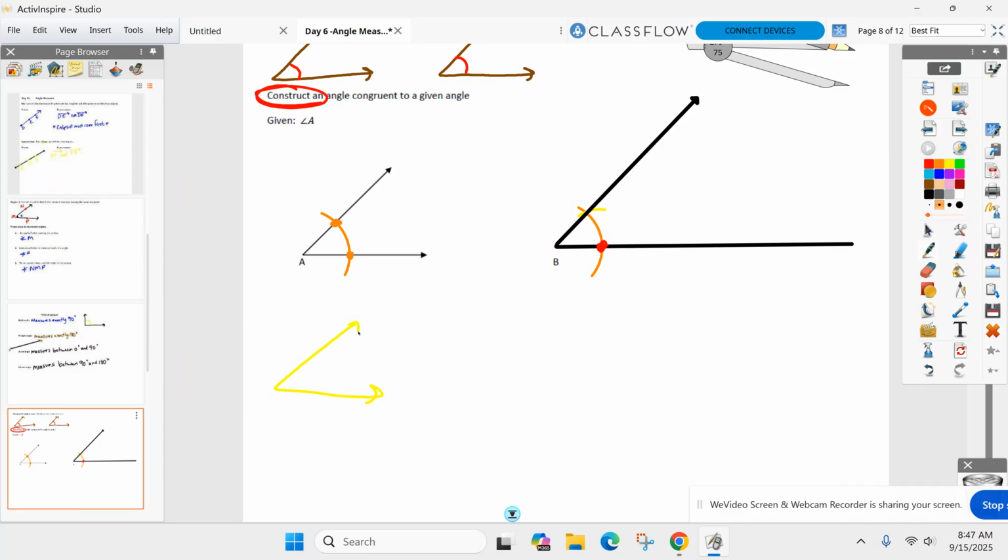Okay? Don't make those until you make your arc mark. Then you put those on where they intersect. Make sense? Okay. So draw yourself a segment. Put your compass on the vertex. Make an arc through. If you forget the steps, let me know. That's why we're practicing on our own right now.